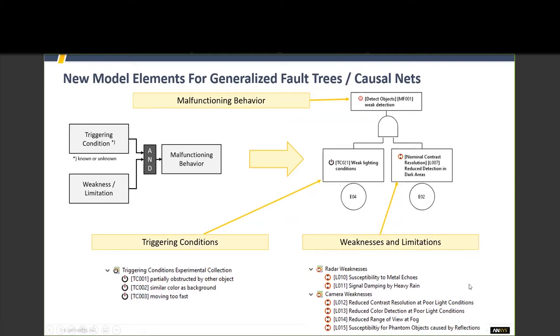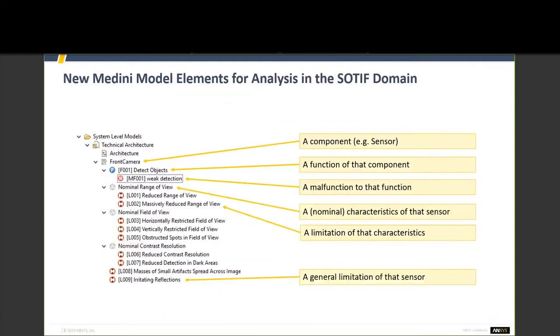For the weaknesses, we have two options. We can also put them into collections in Medini, like for malfunctions and failure modes, but we can also directly attach them to the object. So I can say, this is the camera, and the camera may have some failures, but the camera also has some weaknesses that are not failures. So I can model it like it worked in the past. If you are a Medini user, you will certainly find it easy. So this is the new semantics.